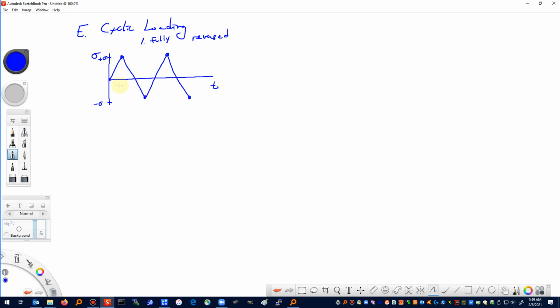For most metals, the exact shape of the waveform doesn't matter. For other materials, it may. It's just a little easier for me to draw it as a sawtooth in this section as opposed to those sine waves. And so this just kind of repeats on and on. I'm going to label a few points here. Maybe this is our first point, our origin point, and then point A, B, C, and D. And we can take a look and see what happens to the stress and strain response.